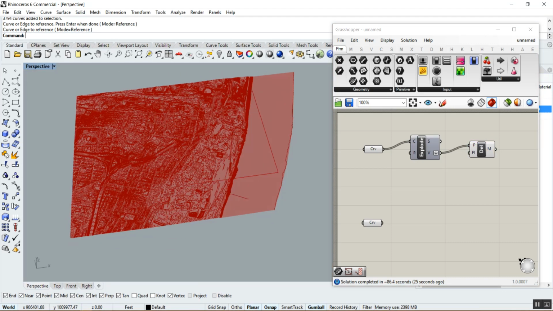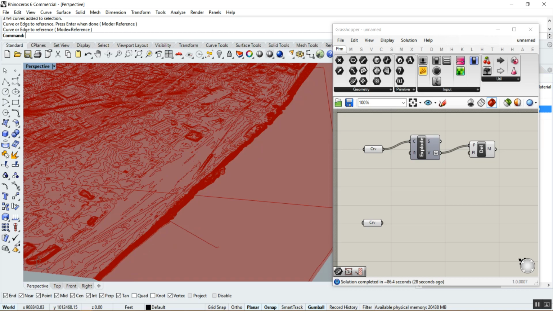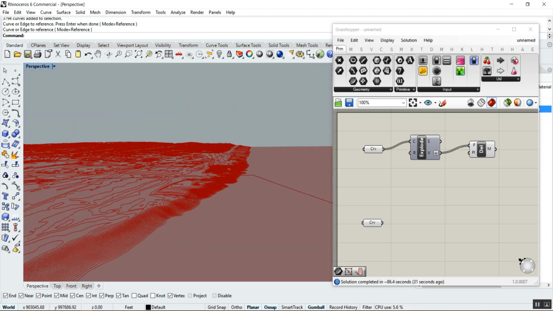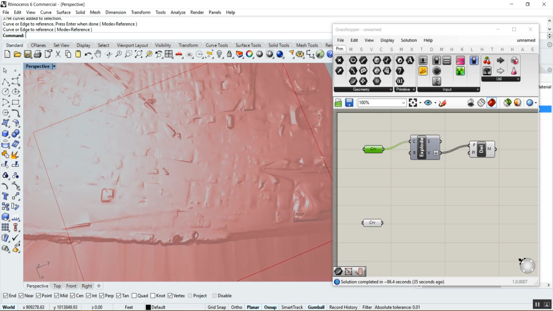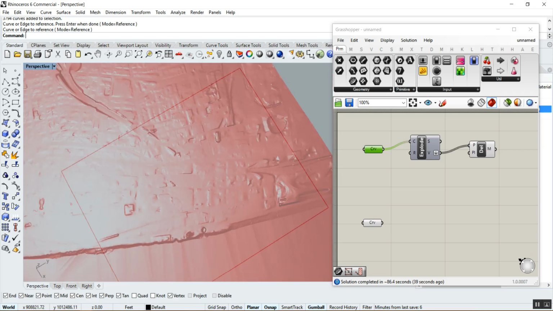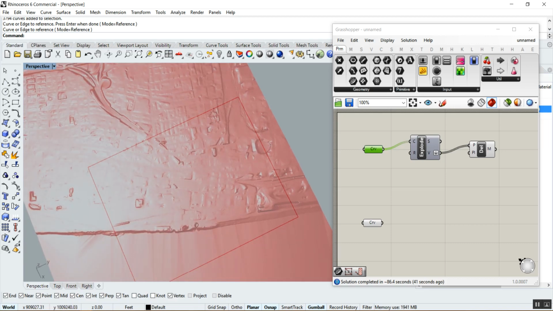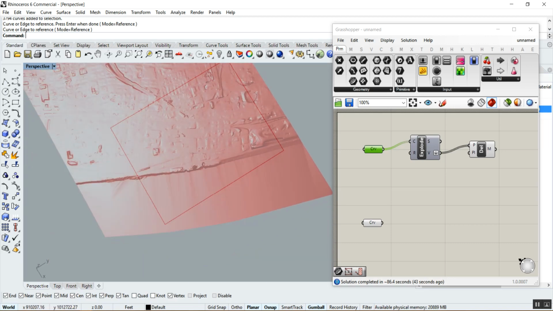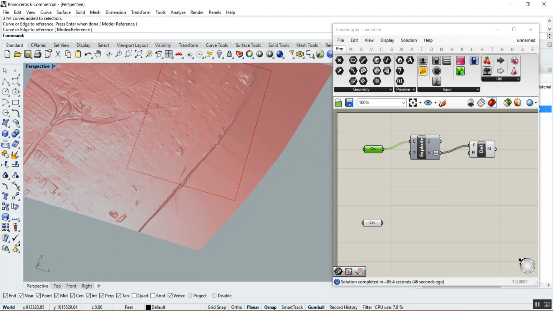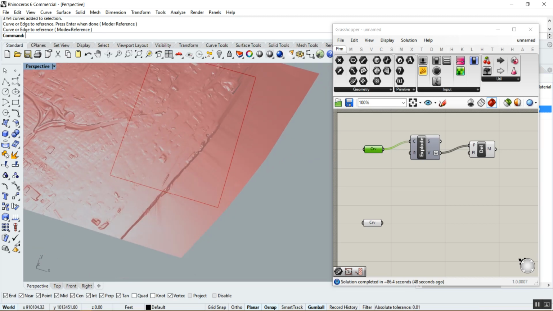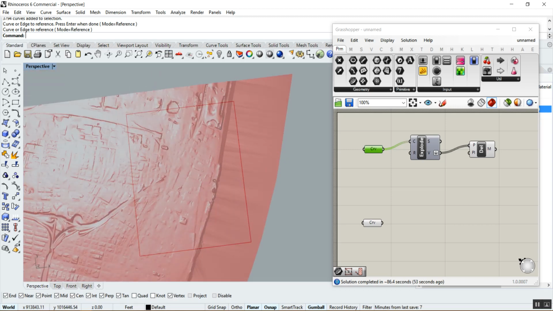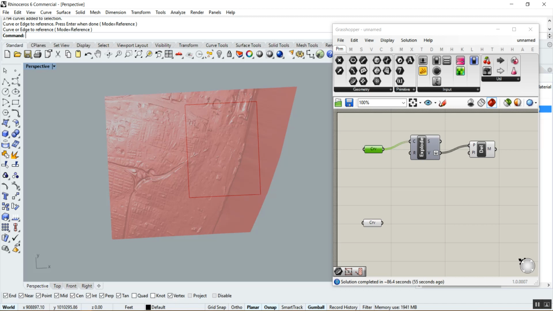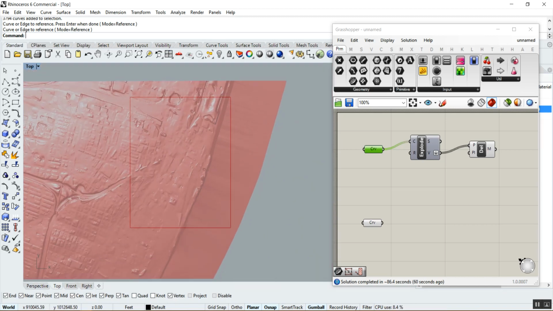So you can see that this is the result of that analysis: a mesh. If I turn off the preview of this, you can see it's a mesh of that terrain. That's not enough. We want to turn this into a format that you can actually use in Rhino. And also you see why I built that. I just copy that contour over here so that the mesh extends within the entire rectangle here. If you did not pull that over, there would be a large gap of white here that did not have any information. Okay, this next part is going to get even more fun.